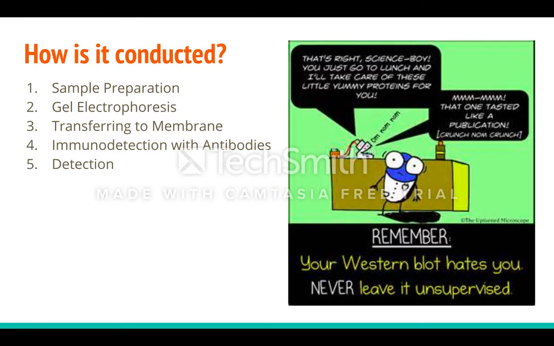There are a few other steps involved in this, which will be talked about more in detail on the next few slides, but to give you a general overview, the first step would involve sample preparation, and samples come from cells or tissues of interest, so whichever kind of tissue you want to isolate a protein from. Protein samples are then run on the polyacrylamide gel with SDS page to denature the samples. The gel is transferred to a membrane and then can be stained with a primary antibody to label the protein of interest. A secondary antibody is also added that binds to the primary antibody and is fluorescently labeled. The fluorescence can then be detected, allowing the protein to be visualized, and all of these steps will be talked about a little bit more in detail on the next slide.